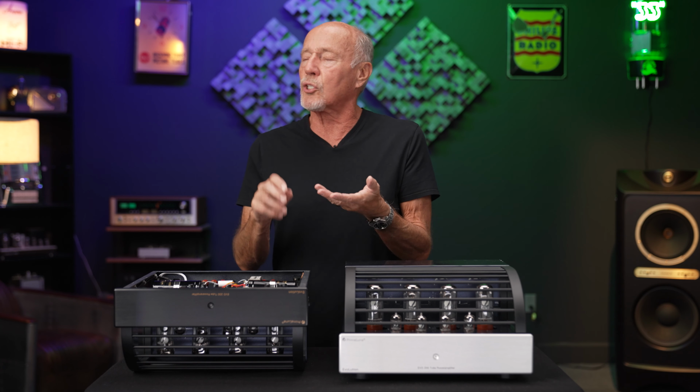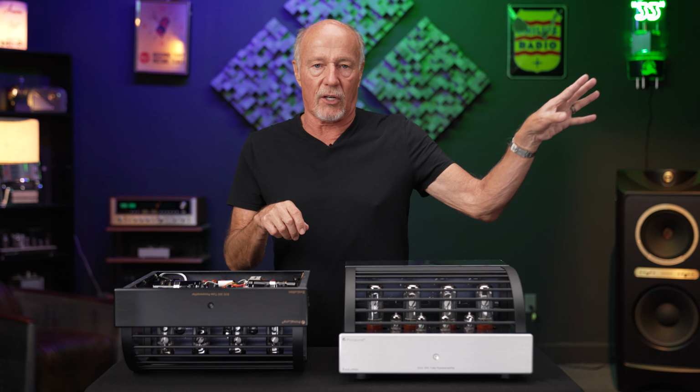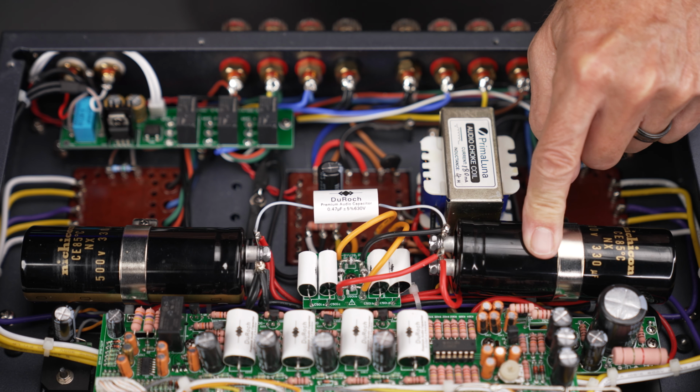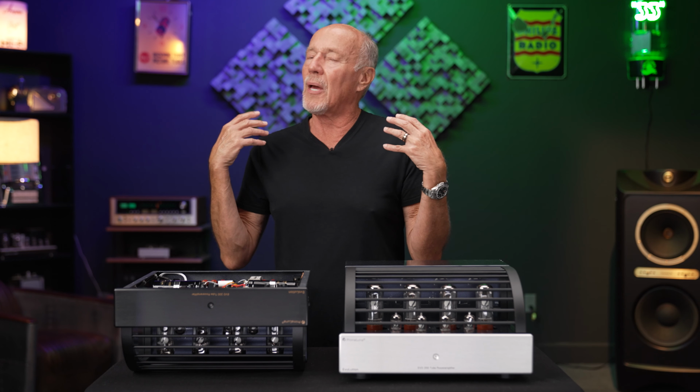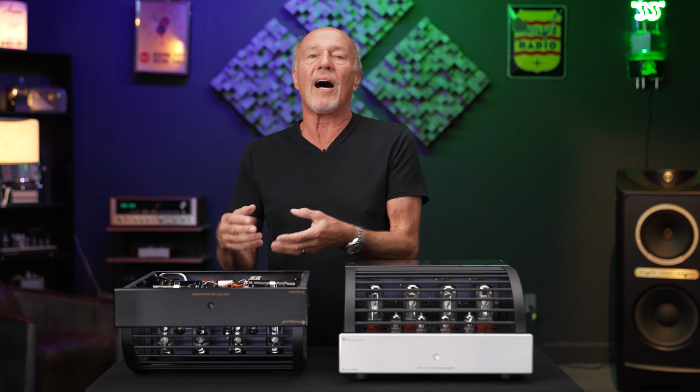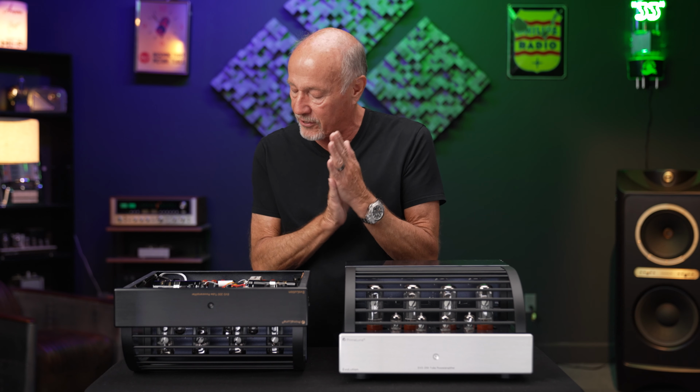So comparing this to a $5,000 amp that I talked about in another video not long ago, that product at $5,000 had a single capacitor in the power supply, one. And it was about a $9 cap, and it was just bolted to the printed circuit board. These are about $30 each, plus the snubber cap, plus the choke transformer. Many, many times more expensive, not mounted to a printed circuit board, but it is built to last a lifetime.